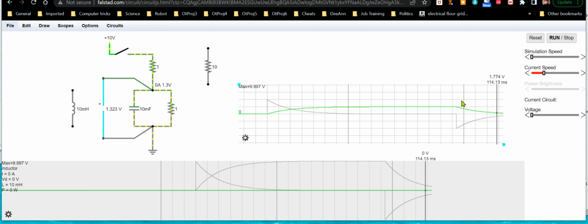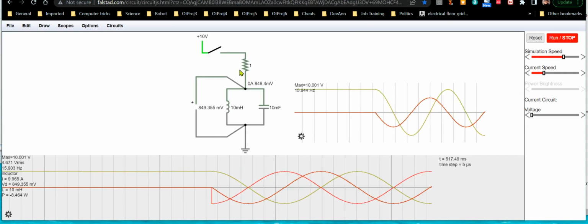Now what might confuse you a little bit later is the fact that this whole waveform set will reverse in this, because this will generate an AC waveform. This tank circuit will be an AC wave. This is still just a DC response. So even though you've got currents flowing in the opposite direction, this is still a DC circuit, not an AC circuit. A tank circuit like this will start off as a DC circuit, and in my setup here it will. But once you disconnect that switch, it'll turn into an AC circuit.